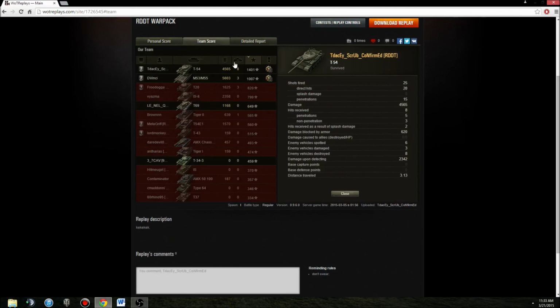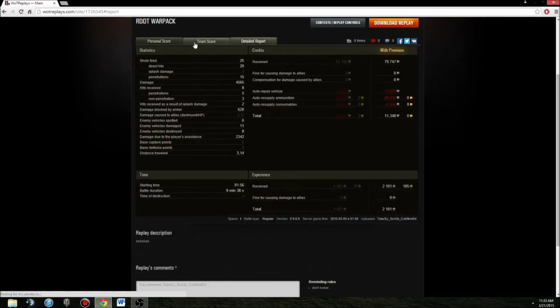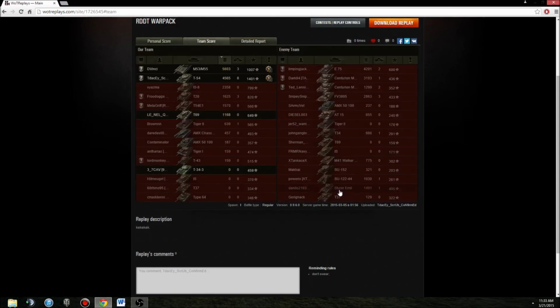So you can see here that on my team score, Da Vinci actually did more damage than myself. He had a very solid game too, was able to really whittle down those higher tier tanks too. Got 3 kills for himself. As the rest of the team goes, Griff did alright, almost 1600 damage. T-20 did very good for a tier 7 in a tier 9 game, and the IS-8 carried his weight as well. As for the enemy team, they did not really have much. E75 and both Centurions did well, but in my opinion, the Centurions really should have played more aggressively, and they could have pulled out that win.